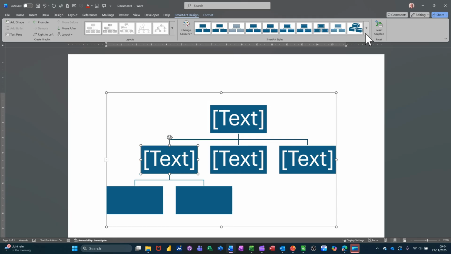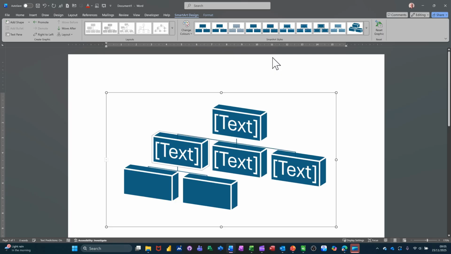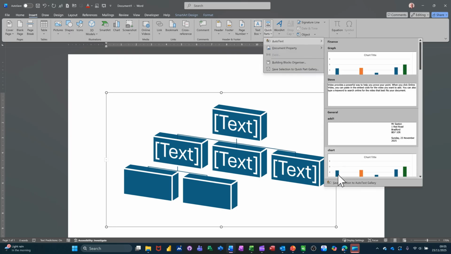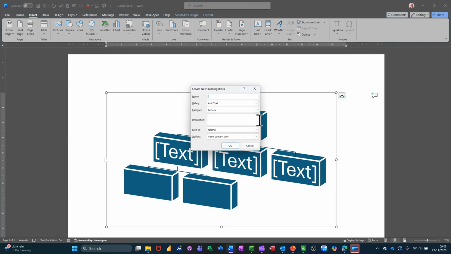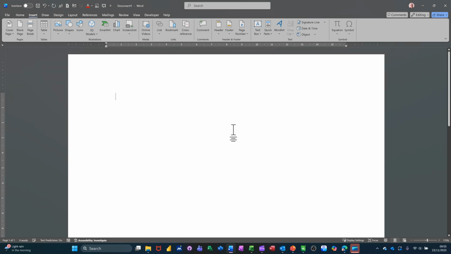Now over here you have styles. I want to change the style, so it's a bit like that, little blocks, and then I'm ready to add this into the AutoText gallery. So if I've got it highlighted, I'm going back to Insert, over to Quick Parts and AutoText and Save Selection, and I'll call this org. Now you'll notice there's a little asterisk there. I'll overtype that. This means no matter what you call it, whether it's more than 4 characters or not, you're going to have to use the F3 function key to get it. So I'll click OK to that, and I've already got one called that, so I'll just say yes, pressing delete to get rid of it.